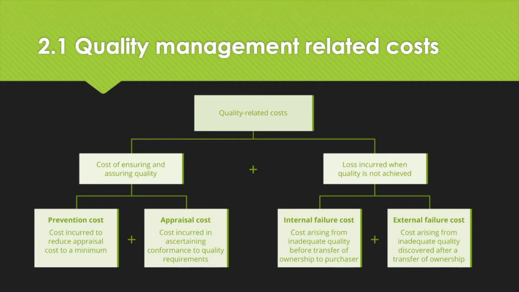But on the other side, you've also got any losses that are incurred if quality isn't achieved. And that can be internal, when you've inspected the goods and you realise they're not suitable to be dispatched to your customer. You're going to have some internal reworking costs to make it good or dispose of goods that are not fit for purpose. But the worst one, of course, is external failure cost. This is when it has actually arrived with the customer. The customer discovers that the product is not suitable and they have to return it. So not only do you have the cost of reverse logistics, compensation, replacing the goods, but you've also got the reputational damage, which is really hard to quantify.